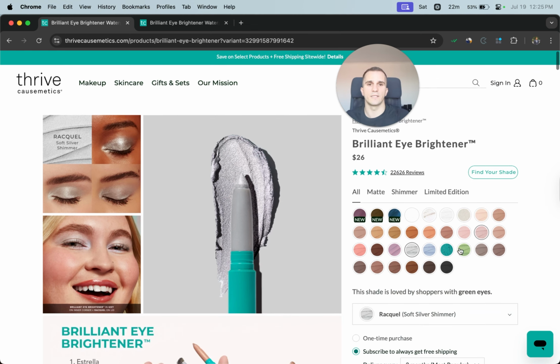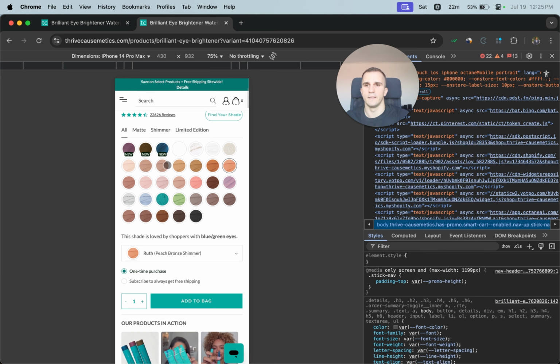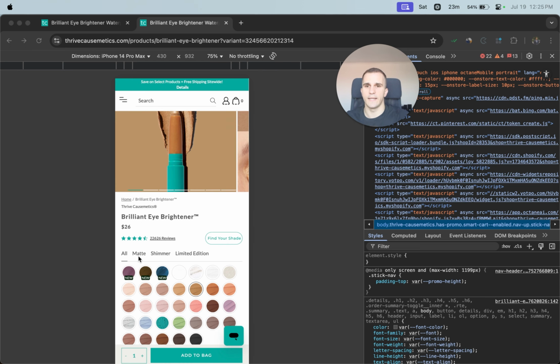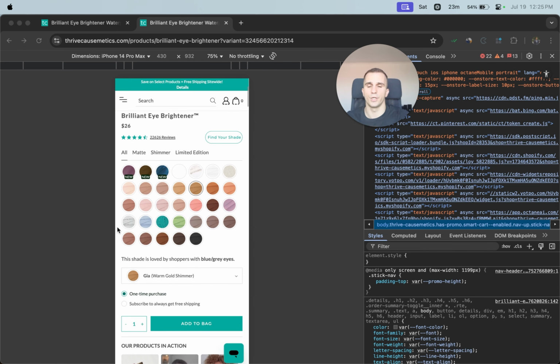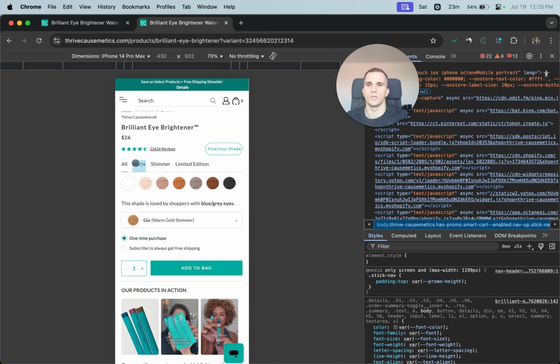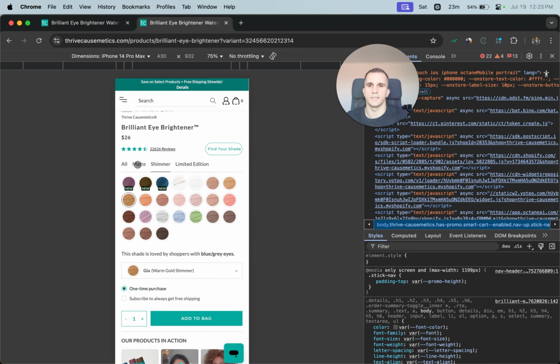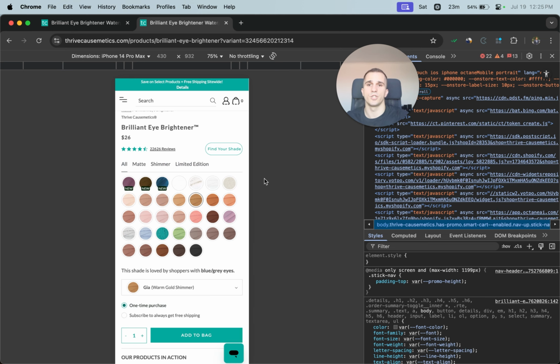So what they're doing as well, you can see even on mobile, they have these variants here, and then right below it, they have the dropdown with a label with text saying what this variant is called, what the color of it is, and so on. So now it's 100% clear which variant the customer is choosing, and they're reducing the possibility of a mistake. What they also have is something here. As you can see, they have categories. So although they have 30 of these different variants, they have these categories which you can switch between. This is shimmer, this is matte, this is limited edition. So now it just makes it easier for their customers to categorize the different variants.